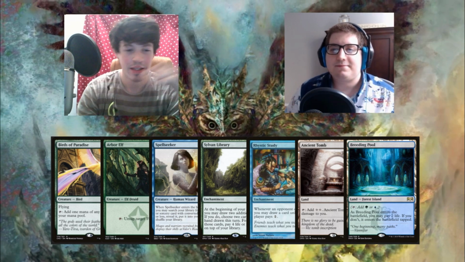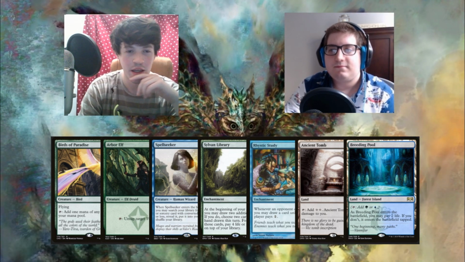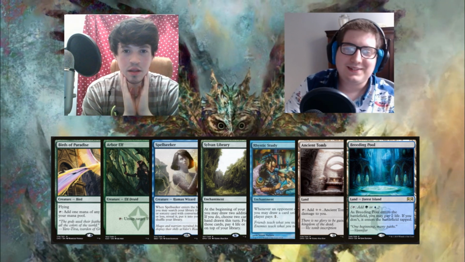Y'all know how this works. We look at mulligans, we say if it's garbage or not, and then we hopefully see some good stuff. So, let's check out this first Greedy one. That's what we do.